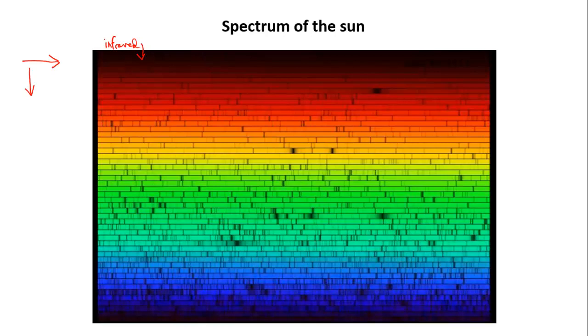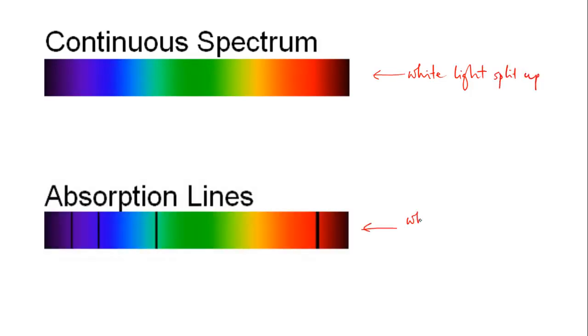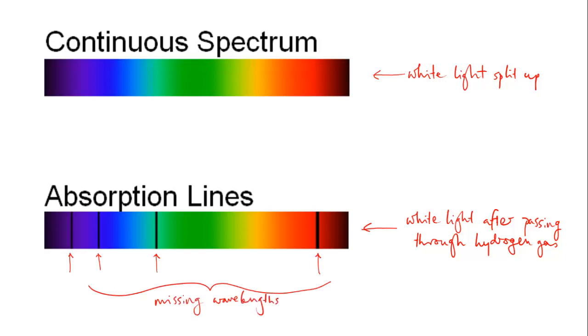But as scientists began to examine gases of pure elements, they found something that gave them a clue. First, they took white light from a lamp and split it into its spectrum. And this is what it looks like, the familiar rainbow. Then they took hydrogen gas and they put it between the source of the white light and the detector. To the naked eye, the white light still looked white. But when it was separated into a spectrum, they could see that some wavelengths were missing. Black lines appeared where light of particular wavelengths hadn't made it through the hydrogen gas to the detector. This was called an absorption spectrum, since the hydrogen must have been absorbing some light.